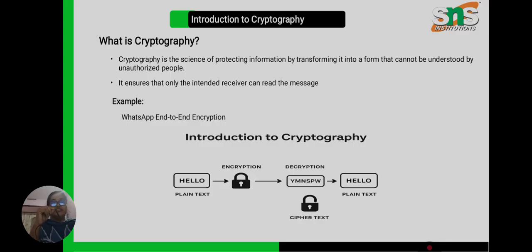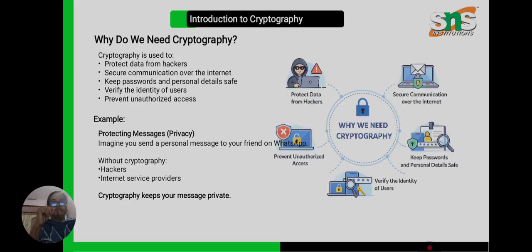Likewise, cryptography plays an important role in encryption and decryption. In this slide we are going to see why we need cryptography in day-to-day life. We need cryptography to protect our data from hackers. It also helps in securing communications over the internet. It keeps our passwords and personal details safe, helps to verify user identity, and prevents unauthorized access to the system.